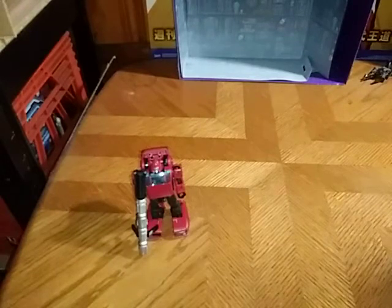And now we're going to do another comparison because I've talked enough about the figure. Comparison is a very important part of my reviewing style. So we're going to compare him next to Fall of Cybertron Cliff Jumper after I've transformed him.